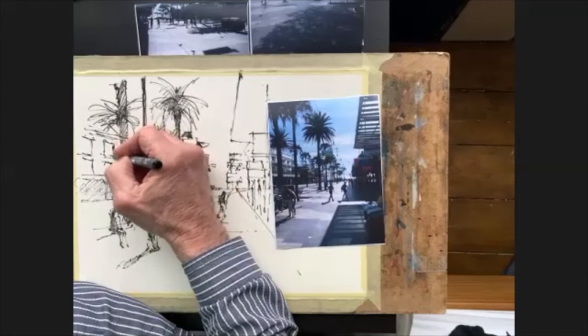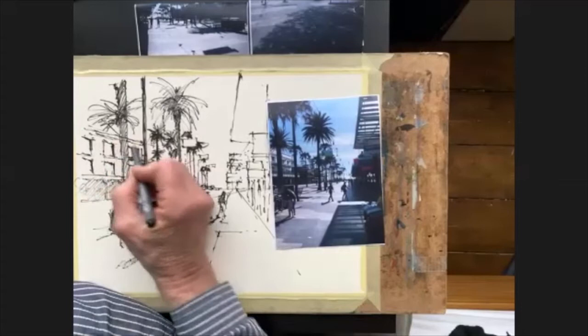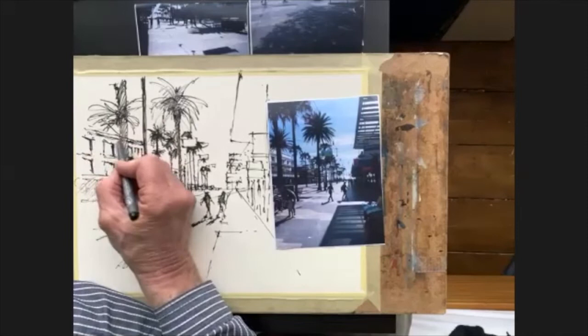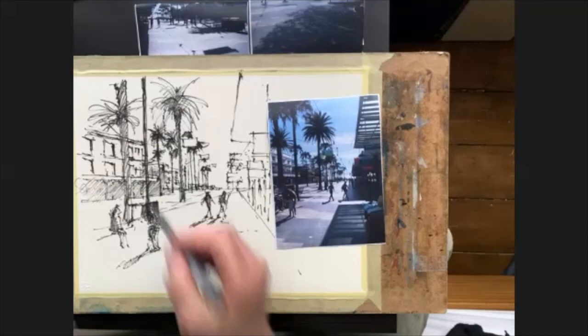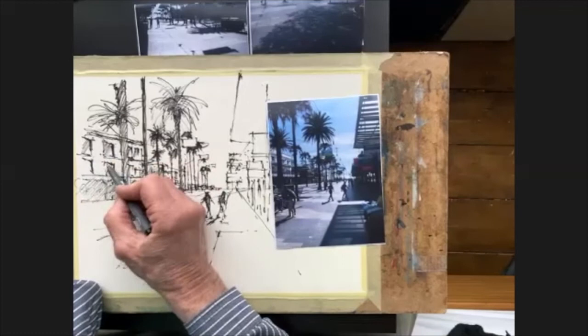The light's coming down from this side, so I can afford to maybe make the shadows a bit stronger on this side of the windows. Underneath here. Now, if you're doing a drawing, you might decide that you're going to use some paint in here, but I'm deliberately doing this demonstration where I'm going to use the very minimum of paint just to tell the story.